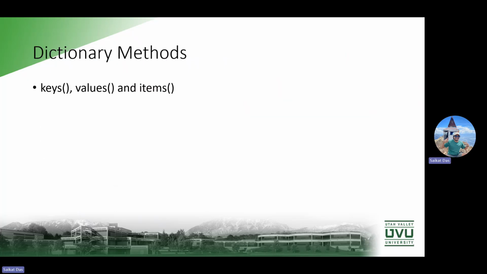For the dictionary methods, I already have told you about the dot keys, dot values, and dot items. List will give you the list of whatever inside there. If it is a dictionary, it will give you the list of keys. So if you're putting a dictionary inside a list, it will give you a list of keys. It's because by default, dictionary is a collection of IDs, like the keys, right? That means whenever you are converting it to a list, you have a list of keys, not key value pairs, just the keys. So keep in mind.